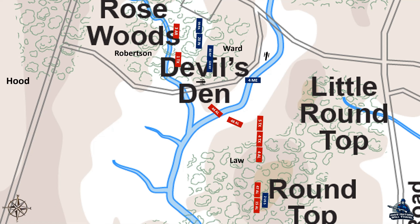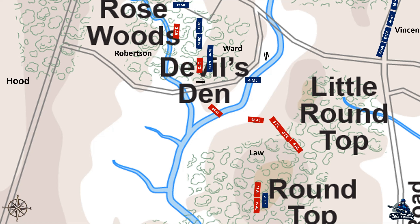The 44th and 48th Alabama were now operating independently. The heavy fighting at the southern end of the battlefield drew more units to the location. The 17th Maine from DeTrobriand's brigade moved through the Wheatfield to the flank of the 3rd Arkansas, and Benning's Georgians marched in support of Law and Robertson. The Texans and Alabamians on the right continued their ascent to the top of Little Round Top to gain the high ground. The 1st Texas was determined to turn the flank of Ward's line and launched a vigorous attack, hoping their numbers would allow them to turn the flank.